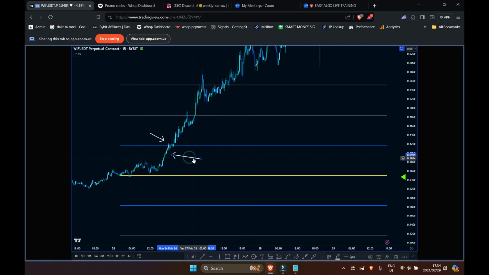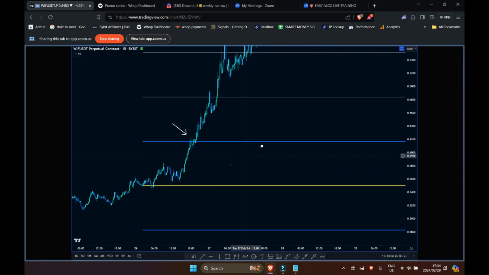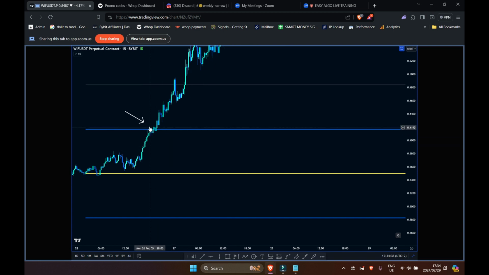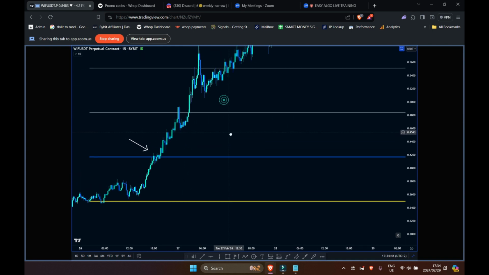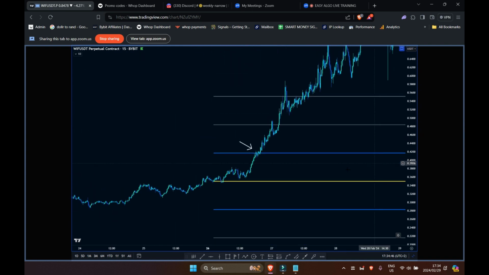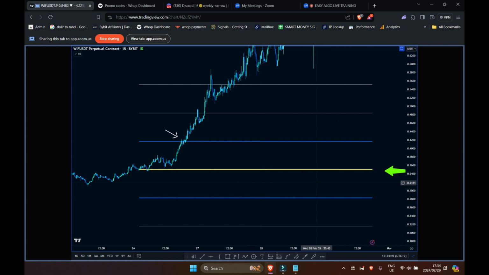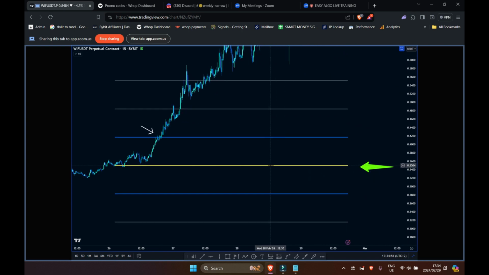And look at this, guys. It broke it. It broke over here. It took a while to break it, and then it suddenly had this big candle, and then it just took off. So it's just showing you guys the power of these narrow pivots, especially when you get a pivot this narrow. Then let's turn on the monthly.